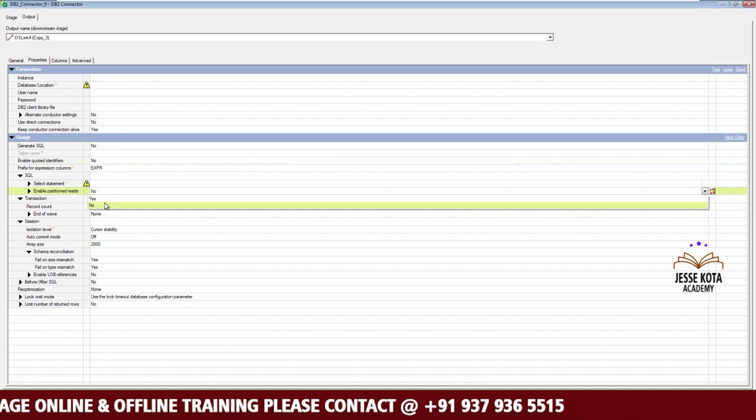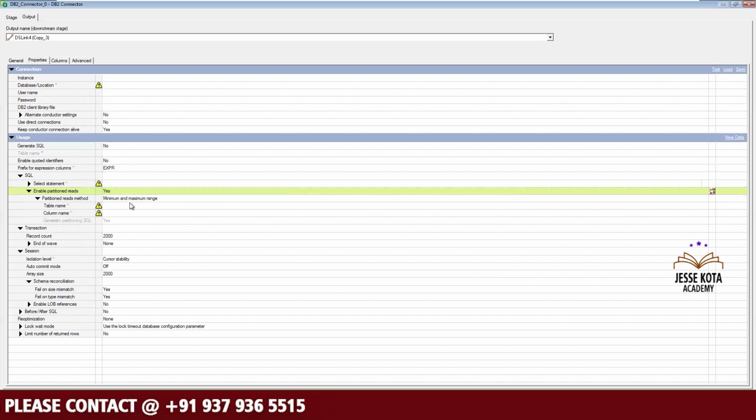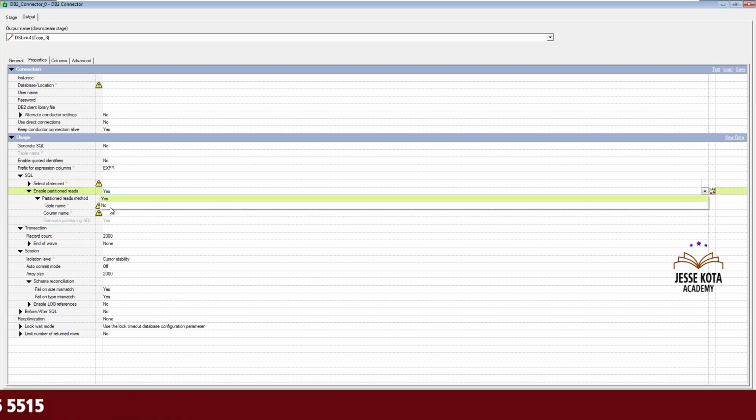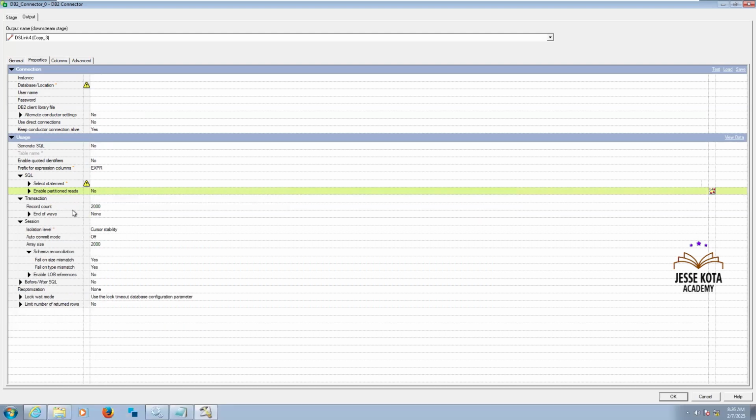Do you want to run any partition methods? If you click yes, you have to provide the table details. Generally, we run without partitioning. The other functionalities, like row and array size, default to 2000.